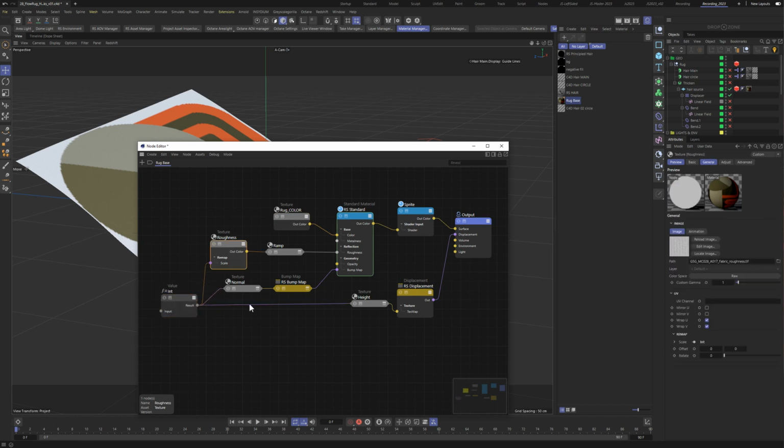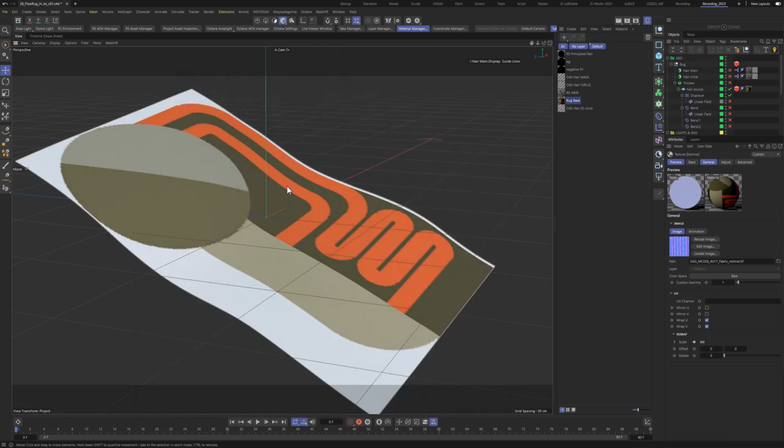I just connected the color to the color channel of the material, and then I used a couple of roughness and normal maps from one of the materials from Grayscale Gorilla, as always. And I have here a displacement that I didn't end up using because there was just a lot of hair, so you wouldn't even see the displacement. But in case there was a little bit of a peek through the hair, I had a roughness and a normal map here, and I'll show you how that looks in a second.